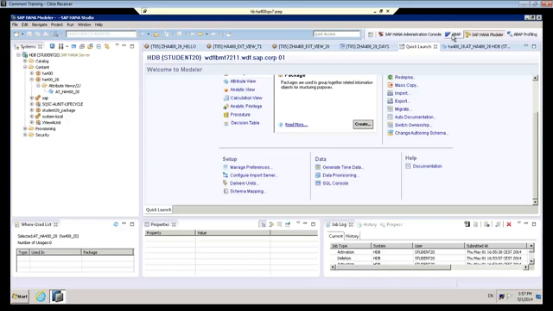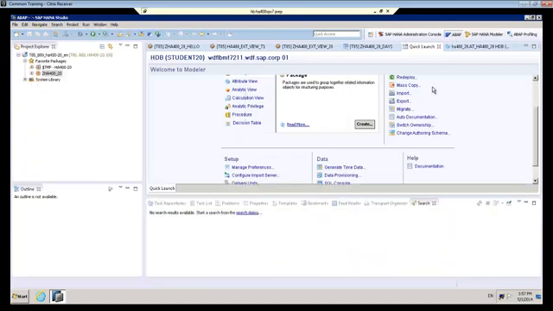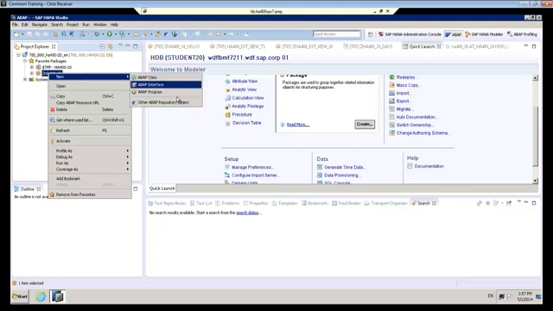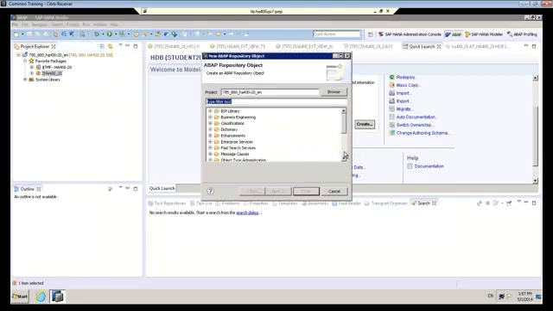Now, a HANA transport container can only be created in ABAP development tools. It's not something that can be created in the ABAP workbench, so I'm just going to switch to the ABAP perspective here, and only in this environment can I create the HANA transport container. Now, to do that, if we create a new ABAP repository object, your HANA transport container is buried down under the Others folder here at the bottom. And here it is.